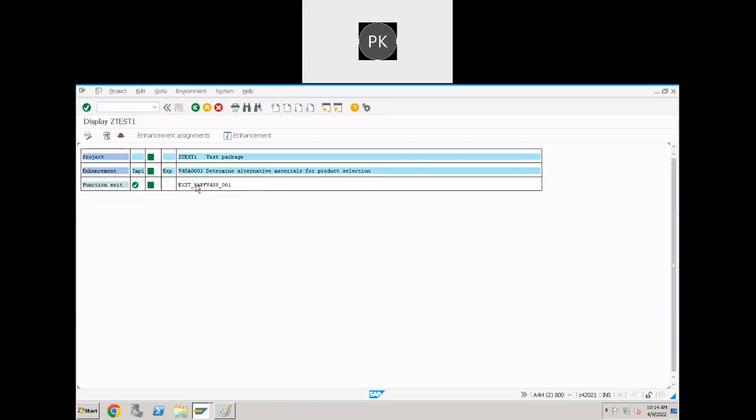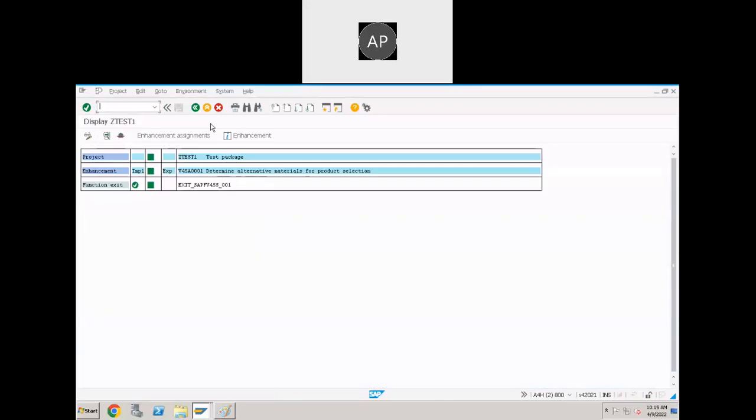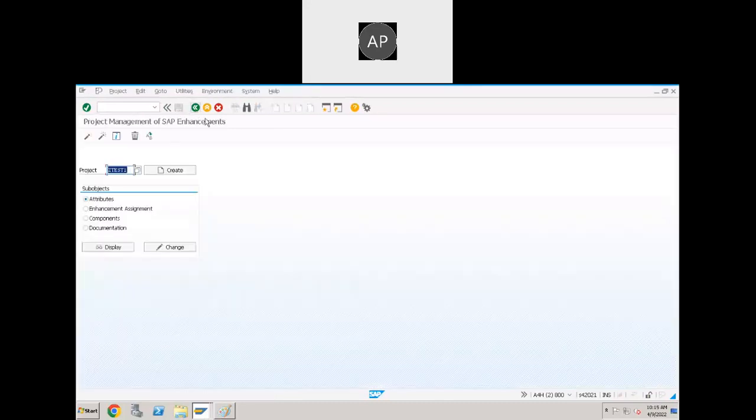For example, after some time you wanted to disable this enhancement and you don't want this additional logic to be executed. What you have to do? You created some additional logic, right? After some years, you think that that additional enhancement is not required anymore. That should not be executed along with the standard process. What you need to do?